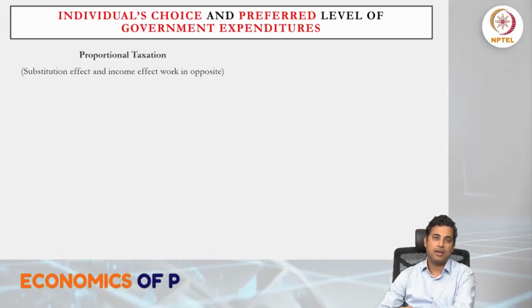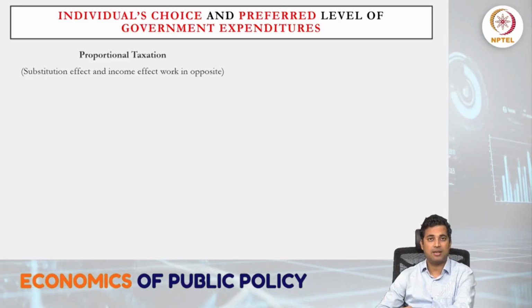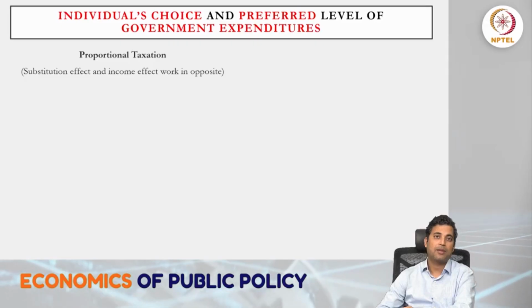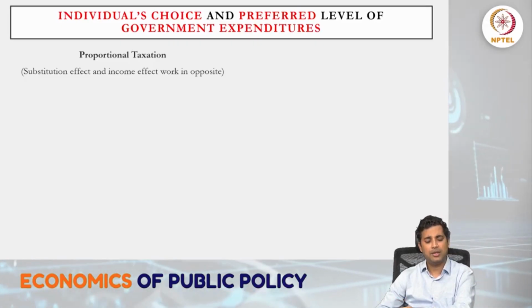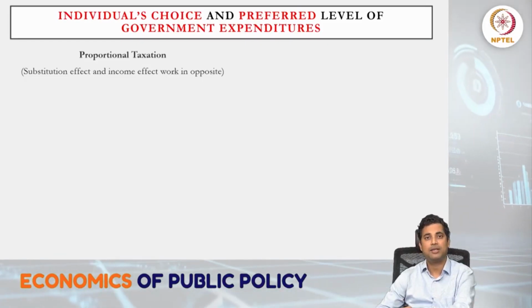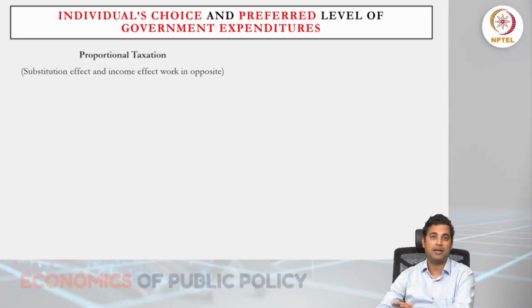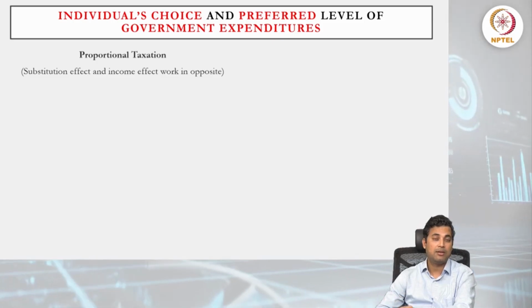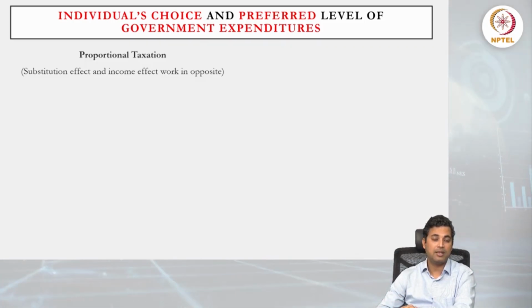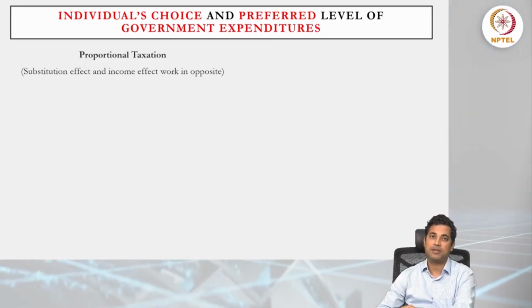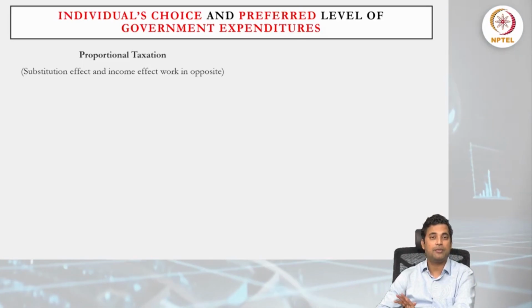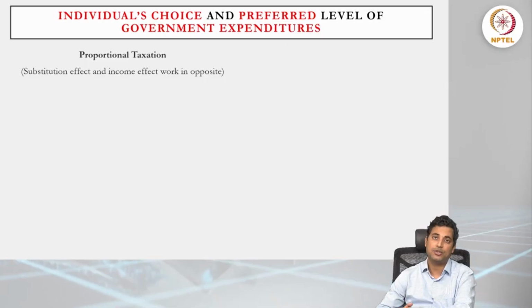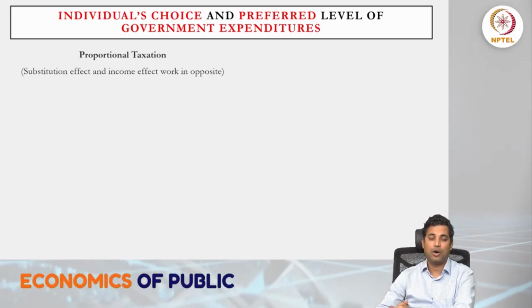If I consume less as my income increases, those commodities are referred to as inferior goods. The example we gave for inferior goods is public transportation. As my income increases, if I consume less public transportation and more on a private vehicle, then the private vehicle is a normal good, but public transportation is an inferior good. For certain commodities, the utility we derive has a very strong income effect, and certain commodities also have a price effect.